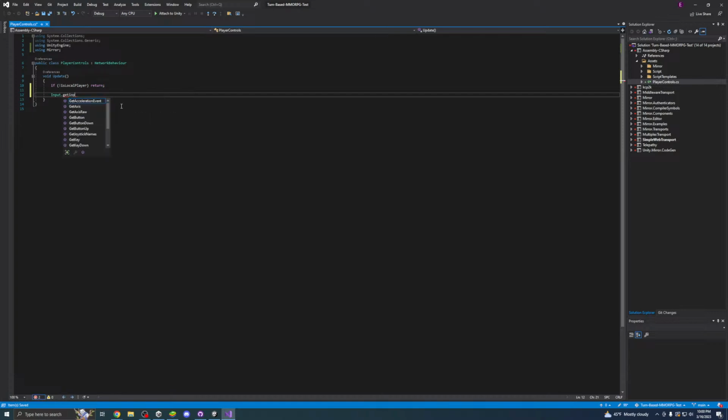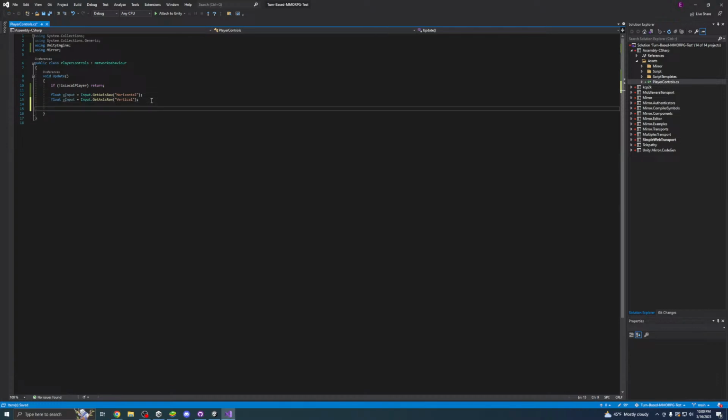Input.GetAxisRaw horizontal. And same with vertical. And we can just put this here, float xInput, float yInput. Alright.